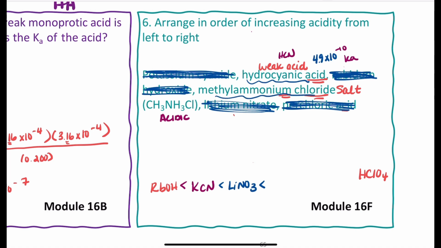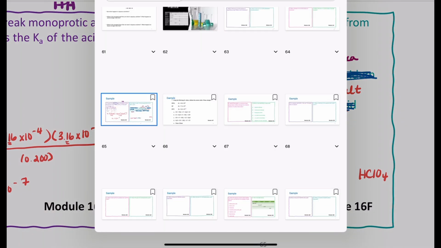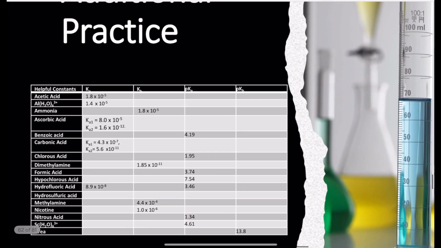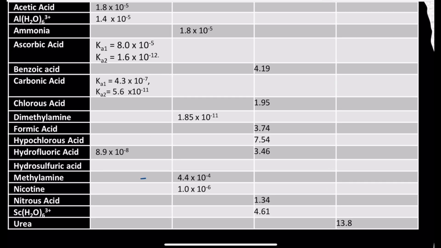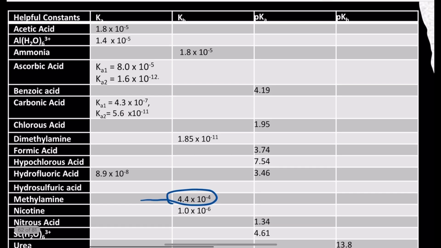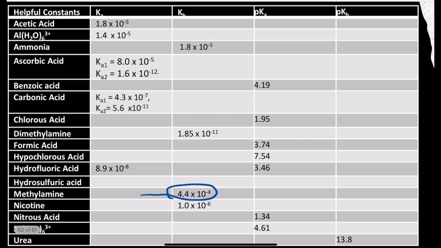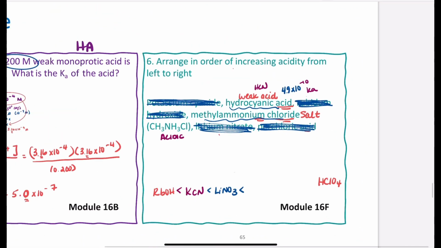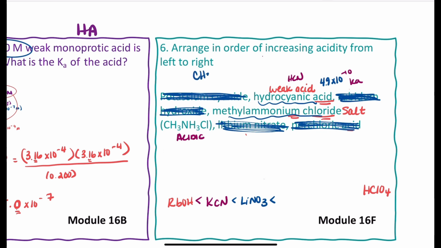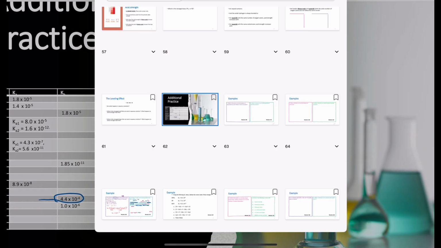And so I need to figure out which one is more acidic. And I do that by looking at that chart. Here I've got methylamine listed. I'll talk about this in a sec. My methylamine here has a Kb value of 4.4 × 10^-4. Okay, so if I go back to that slide, my methylamine, which is CH3NH2, has Kb, I already forgot. Doing great. 4.4 × 10^-4.